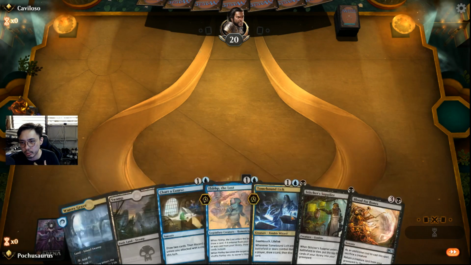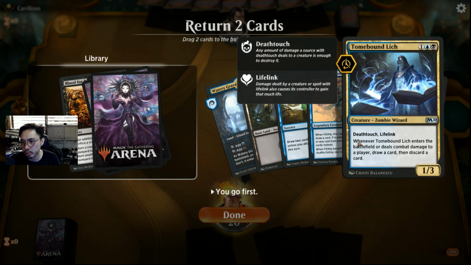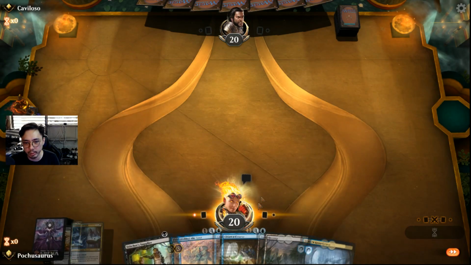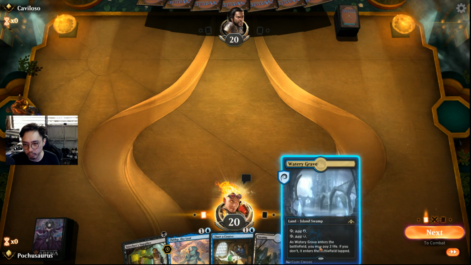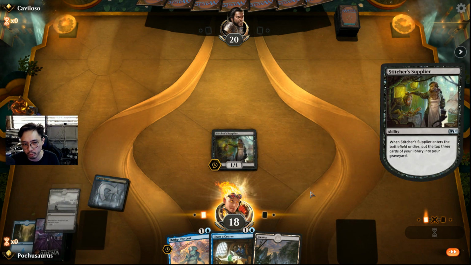All right, I think this is better. What do we want to take out? Blood for Bones? Yeah, probably Blood for Bones. Tomebound Lich. Yeah, Tomebound Lich. Thibblethip has the great value of a draw on the very flop. So we're gonna pay for this. Put down Stitcher's Supplier. Oh boy. I'm gonna run out of cards, so oh no, all my lands.